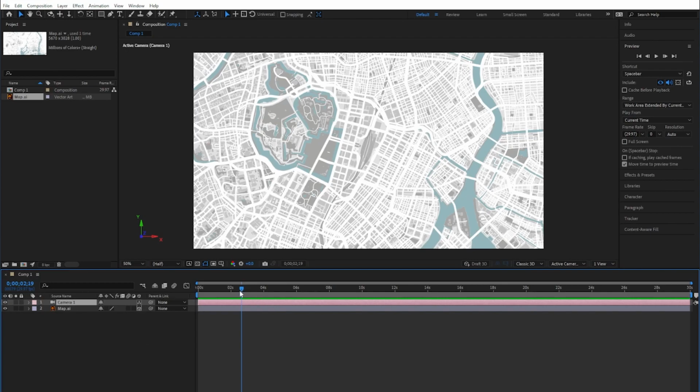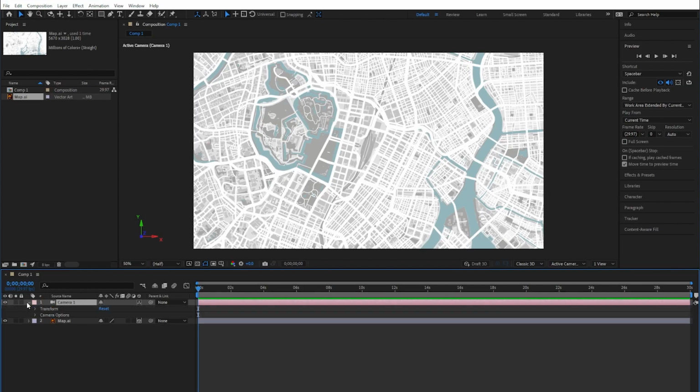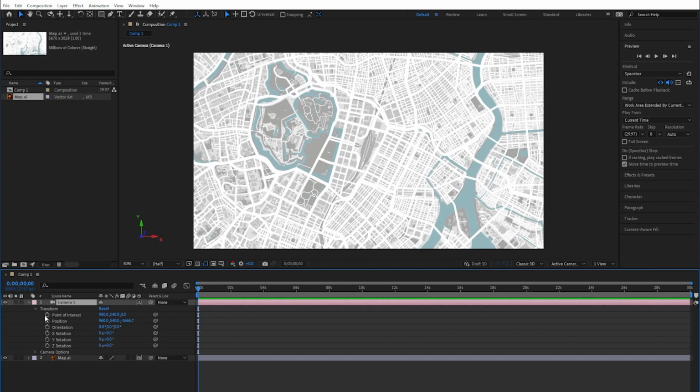Now the first thing I want to do, because I know that I'm animating this, I'm going to scrub my playhead back to the beginning. I'm going to select my drop down here, do the drop down for transform, and I'm going to go ahead and put a keyframe for every single item that is on here. Now you might not want to change everything, I'm just going to go ahead and check everything though, and that will put a keyframe for our kind of base of our animation.